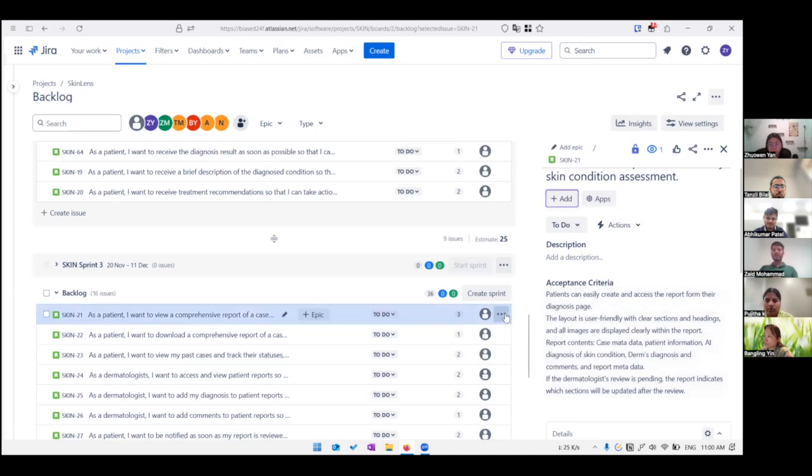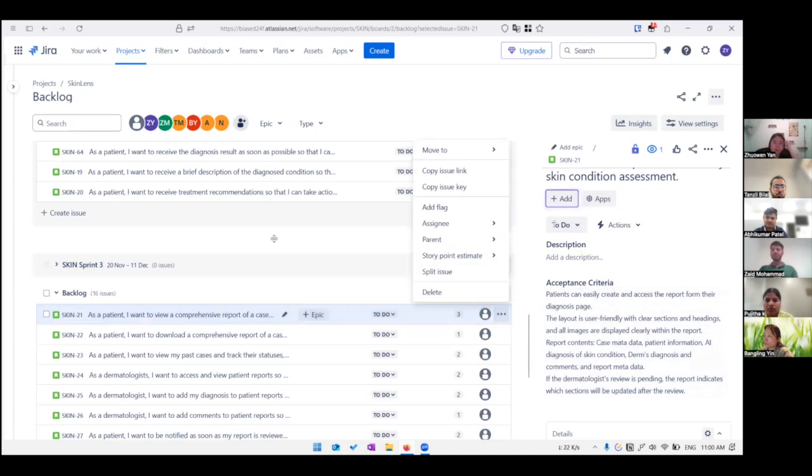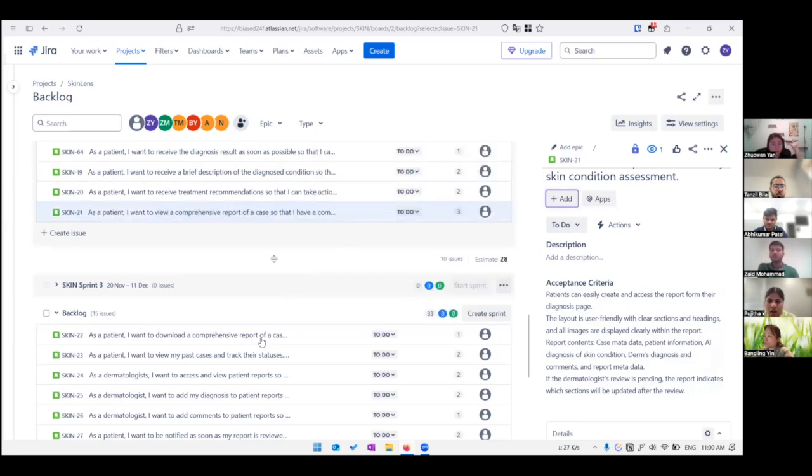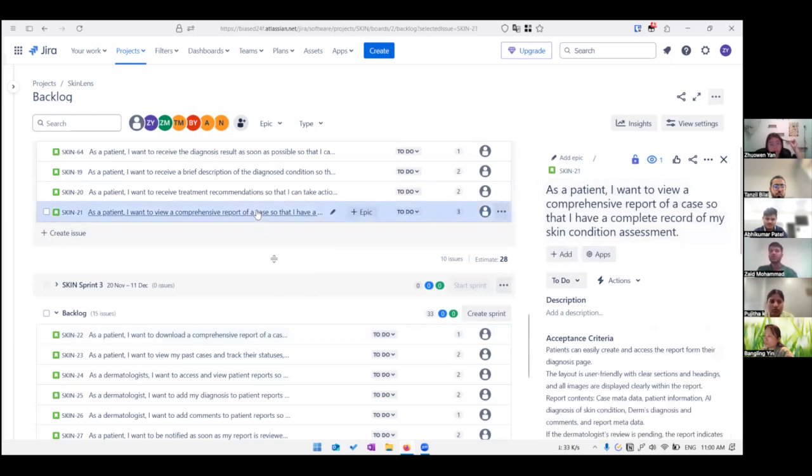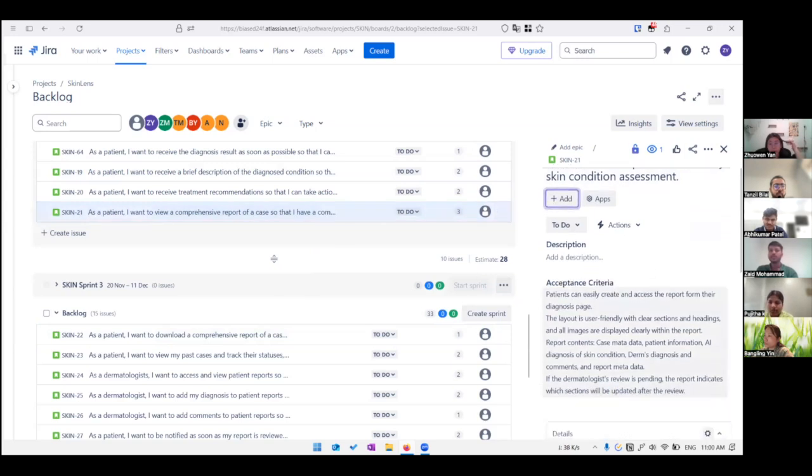So, acceptance criteria. Do you think 3 points is reasonable? It's okay. You can read the acceptance criteria once. This one is about after we have a report, then we can download it. No, the one you moved to sprint 2, you didn't read the acceptance criteria. Anything else? Okay, good.